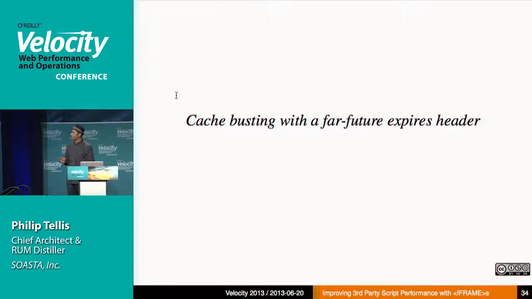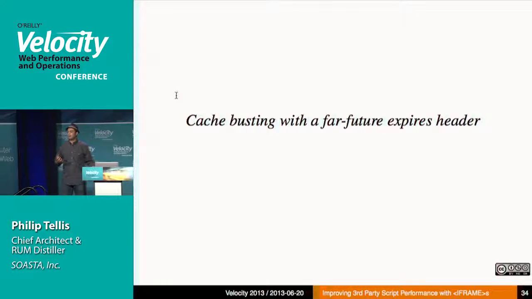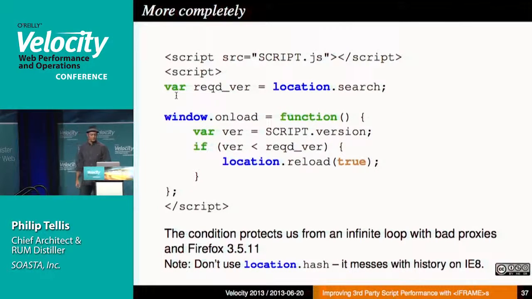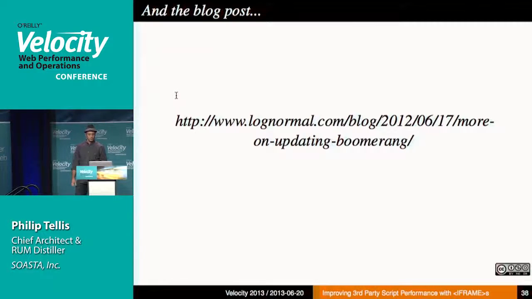There was this cache busting feature that is also in the description. I can go through that really quickly because that's all it takes. If you call location.reload with true inside a document, it'll reload that document sending no cache headers to the server. So it'll not reload from cache, which is a great way if you have a far future expires header for your third-party script and you can't change the URL. Go ahead and do this, and it loads up that script from the server. Right? It works in 99.9% of cases. There are some bad proxies that don't work well. There's a blog post about that too, so I won't go into that.